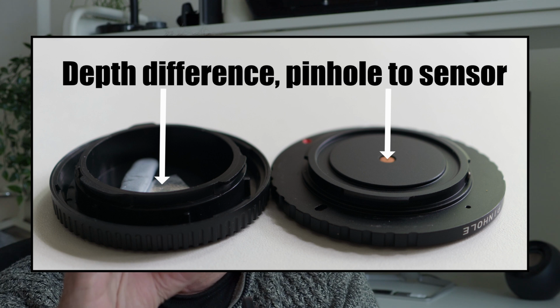But the big difference here, compared to the DIY body cap method, and this might just be a feature of trying to do pinhole photography on micro four thirds. For any aficionado of the discipline that is watching this, I'd love to get your feedback on it. The difference is that with my DIY body cap method, the pinhole itself is about 5mm further away from the sensor than it is on the SLR Magic version, the professionally made version.